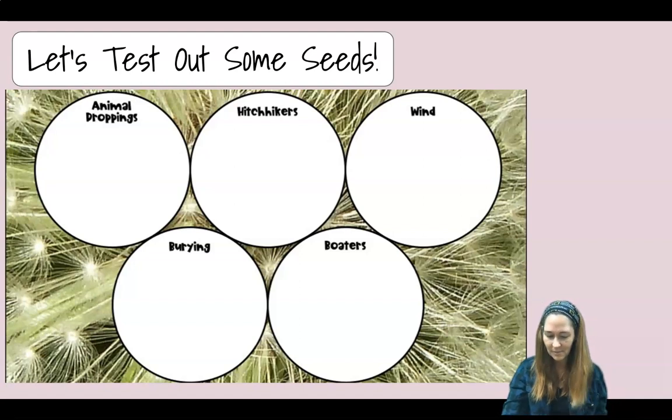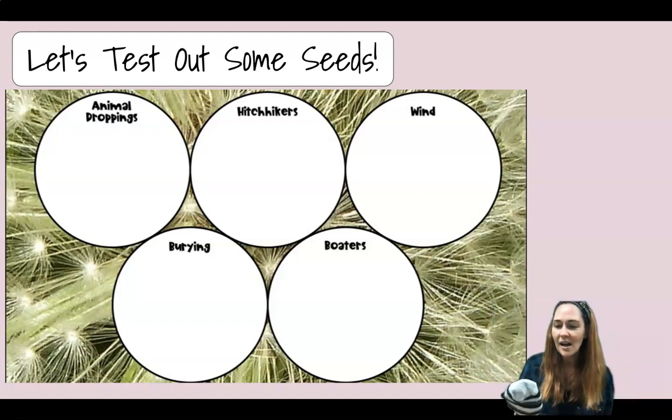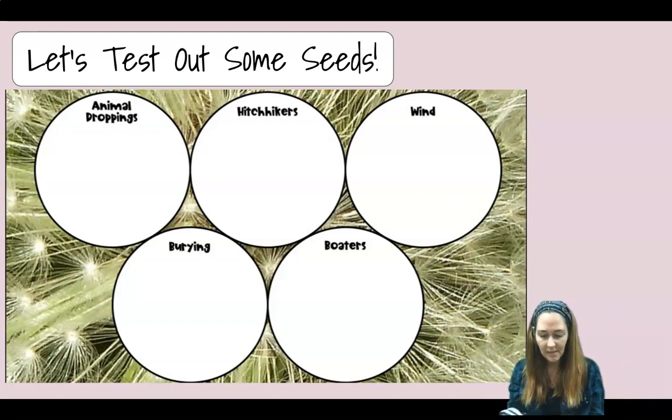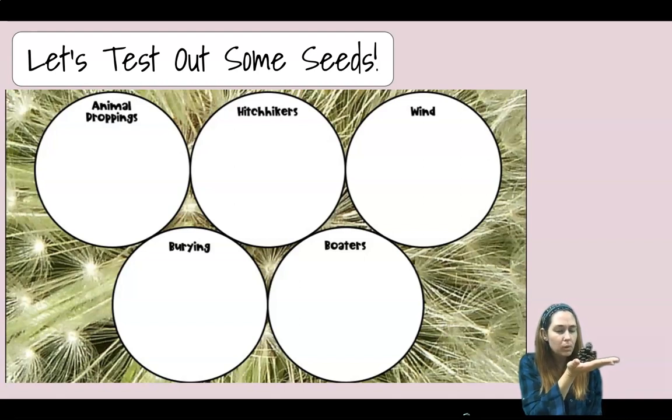Let me check some others. The pine cone might be too heavy. Oh, interesting — I don't think you can see that, but there are some tiny seeds on the sock. That actually stuck — I think it's a grass seed that stuck onto clothing. So sometimes if they're lightweight they can do that too. I would put a couple into that hitchhiker category. Now for wind — I don't want to make a huge windstorm, but let's test. The pine cone didn't move. The acorn — oh, maybe a little bit if the wind gets it right it can start rolling. The little burr — the hitchhiking one — it's pretty lightweight, it could probably move along the ground. Some really tiny seeds are definitely flurrying away — I would put those in the wind section too.